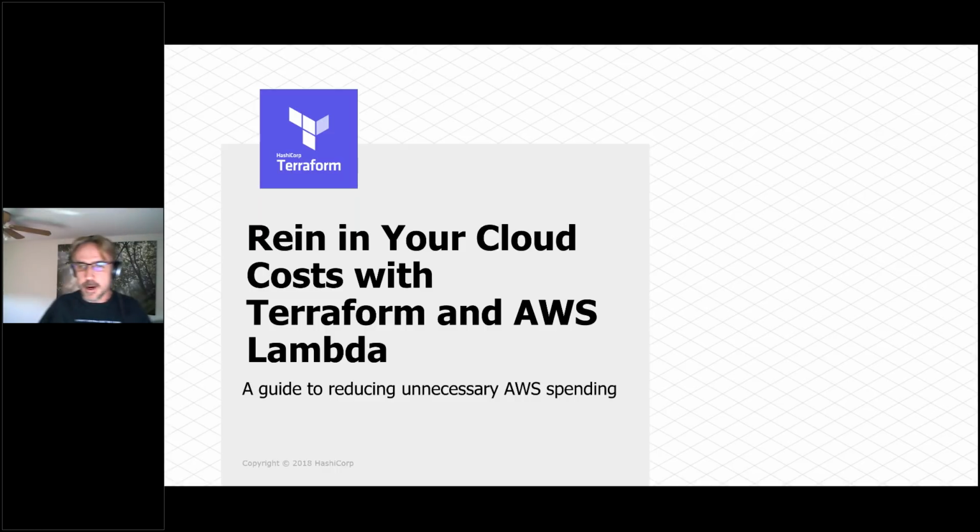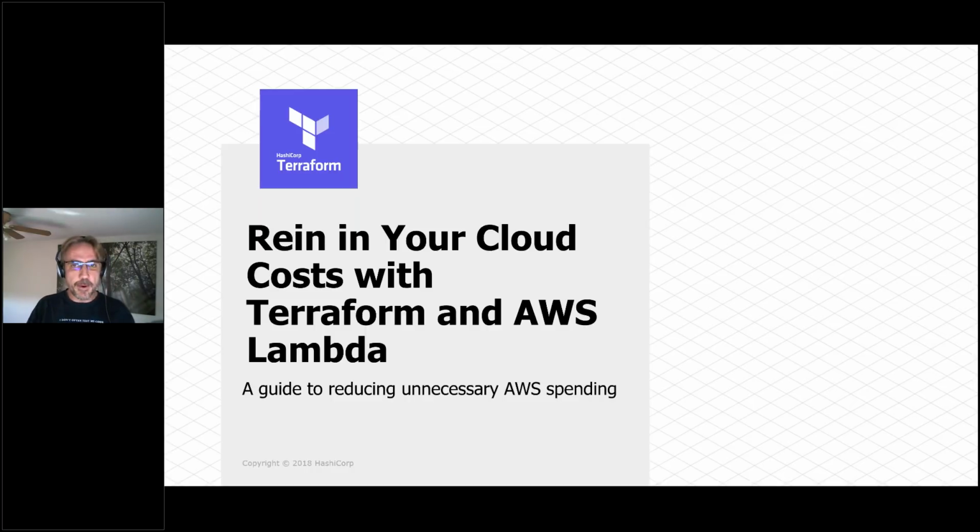So in today's webinar, we'll show you how to deploy a cleanup bot into your AWS account to save money and reduce waste. This tool is open source and it's freely available via the HashiCorp Guides Git repository. It's the same code our solutions engineering team uses internally to manage EC2 instance lifecycles.